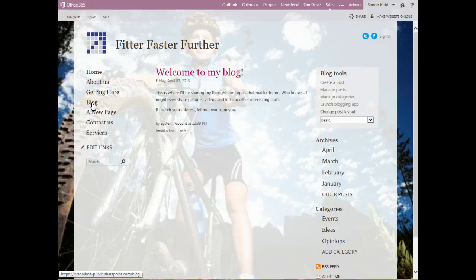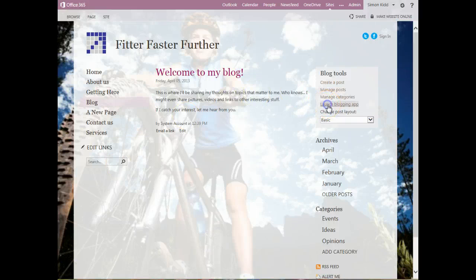I'd like to use the blog to announce our new website, and a bit later on any newsy items. To create the blog post, I go over to the menu at the right, and I can choose to launch the editor or use the blogging app, or use Microsoft Word to create my blog post. I'll do that now.